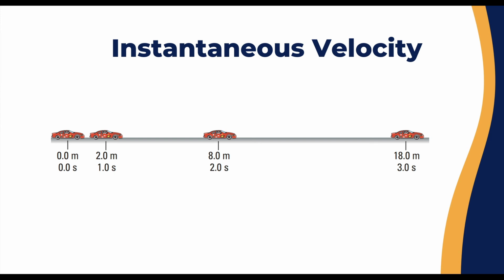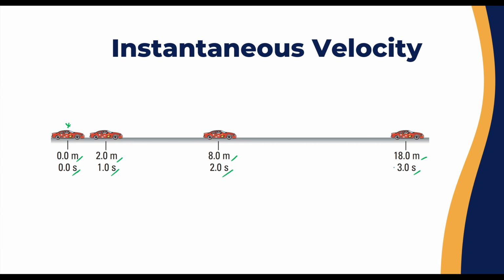Now, if we want to know how to find the instantaneous velocity of a certain object, let's imagine this rally car. Over here, we have this car at position 0 meters, and the timer is saying 0 seconds. The timer is not set yet. The car starts accelerating, or starts moving. Now, at 2 meters, that's the car's next location, the time was ticking at 1 second. At 8 meters, the time was ticking at 2 seconds. At 18 meters, the time was 3 seconds.